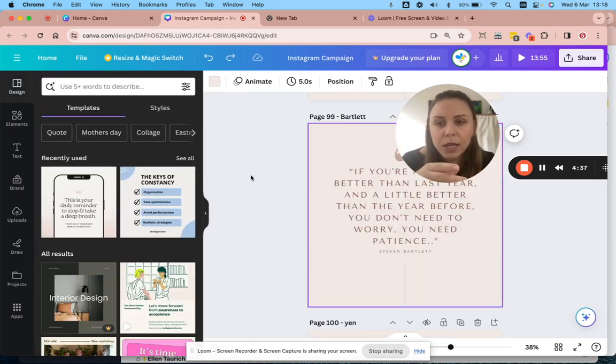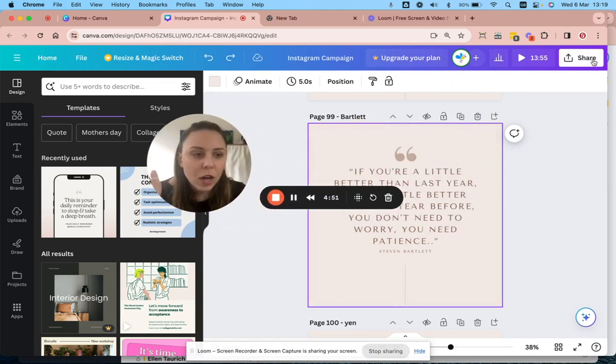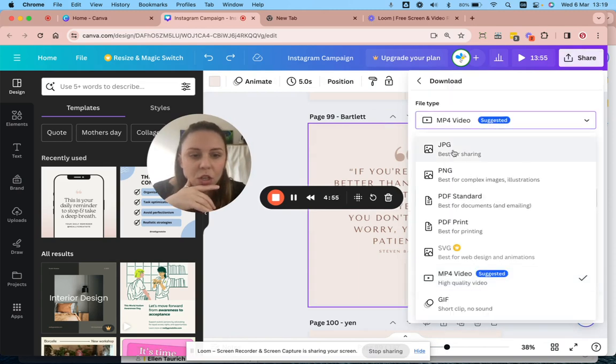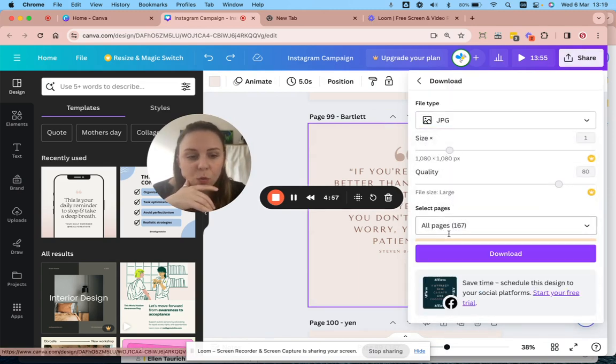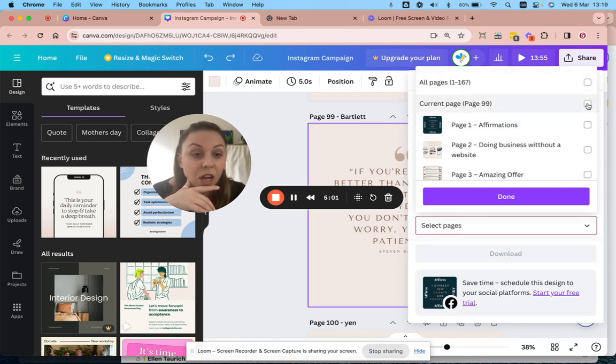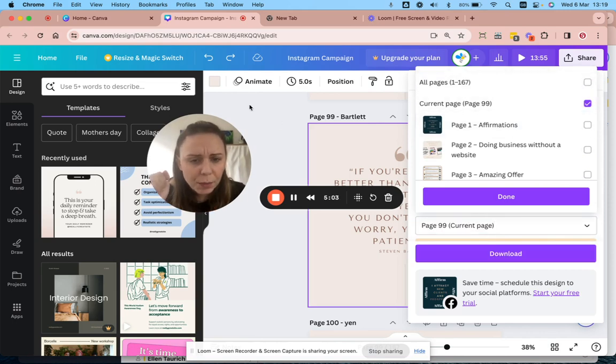If you have a premium account, you can create a branded guide, if you like, so all these colors can change automatically, but I just do it manually, I don't overthink it. So I change that, and then I'm thinking, okay, one image is good, I've got it, so I could click share, and I could literally download this as an image. So I would click JPEG, and I would pick a very helpful thing. I'll untick all, and then I'll tick the current page, okay? And then if you click download, it will download that image.